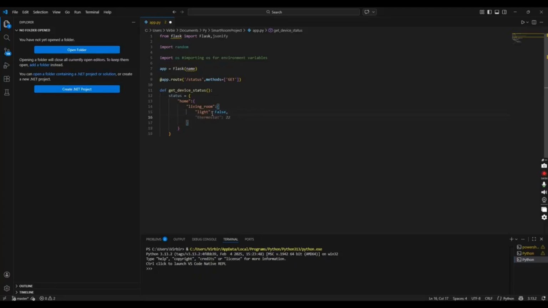So let's see, light, fan, let's say it's true. And then television, and this is also true. Okay. And then comma, and then enter.